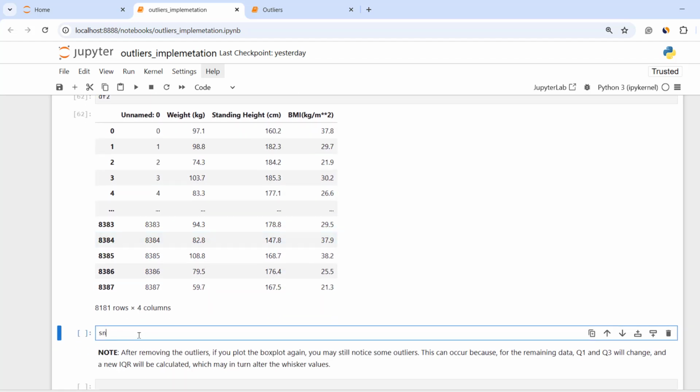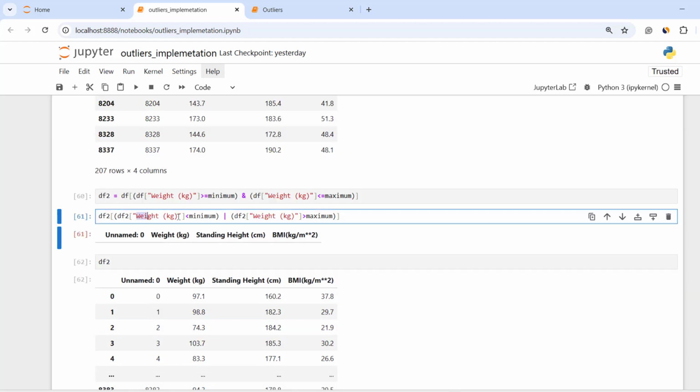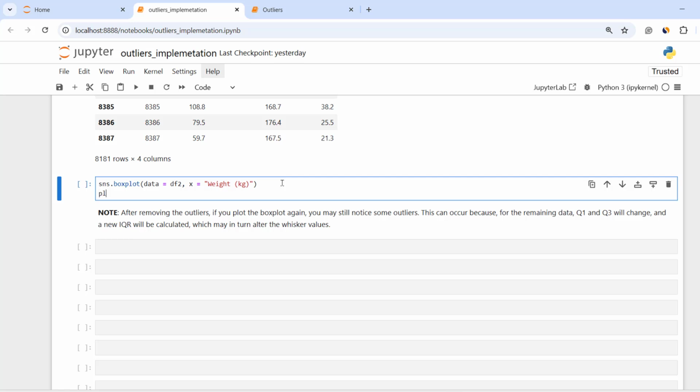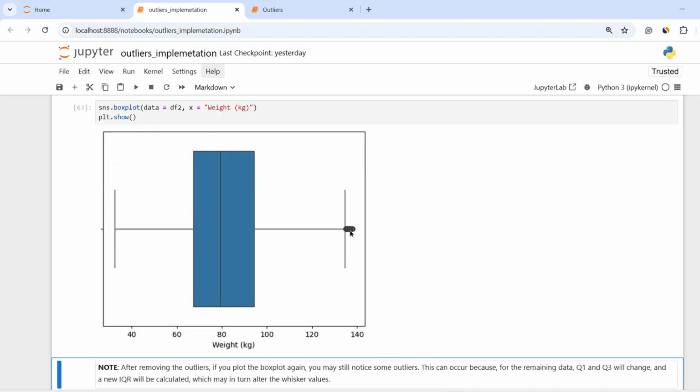So sns dot boxplot, and I'm going to take data as data frame 2 that we created, and for x I'm going to take the weight column, weight in kg. Let me write plt.show. After removing the outliers, you still get some outliers here, as you can see.